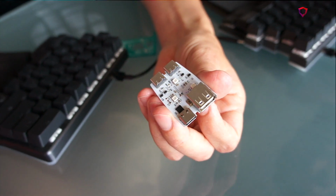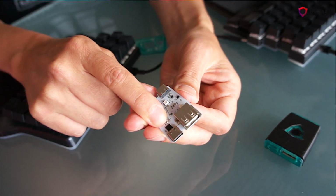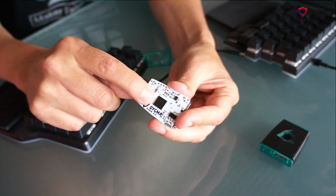So this is one of the previous prototypes we've had with the USB-A socket for being able to plug in a mouse or a flash disk. And the big problem is to do with the power. So we've got a USB hub chip here. When you plug in with the USB-C cable, it comes up as a hub and it connects one of the ports to this so that you could plug in a mouse, and the other port to the microchip that runs the firmware for the keyboard.